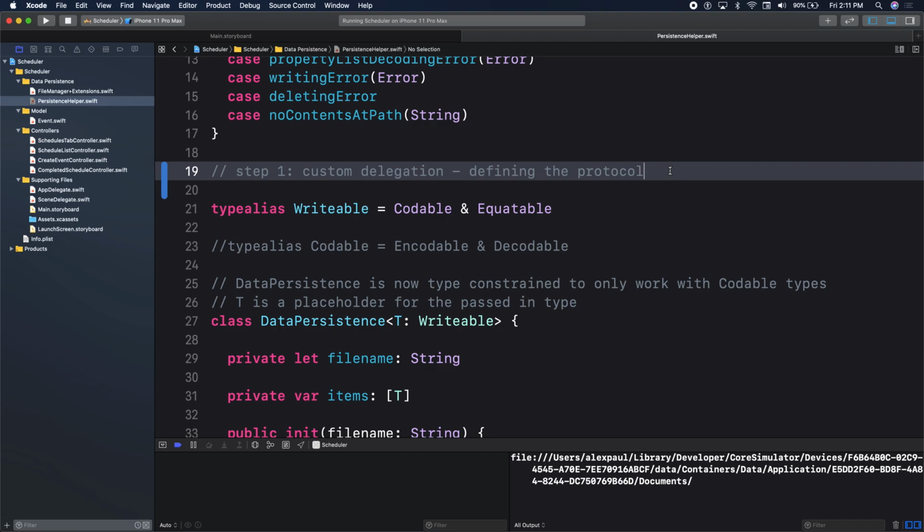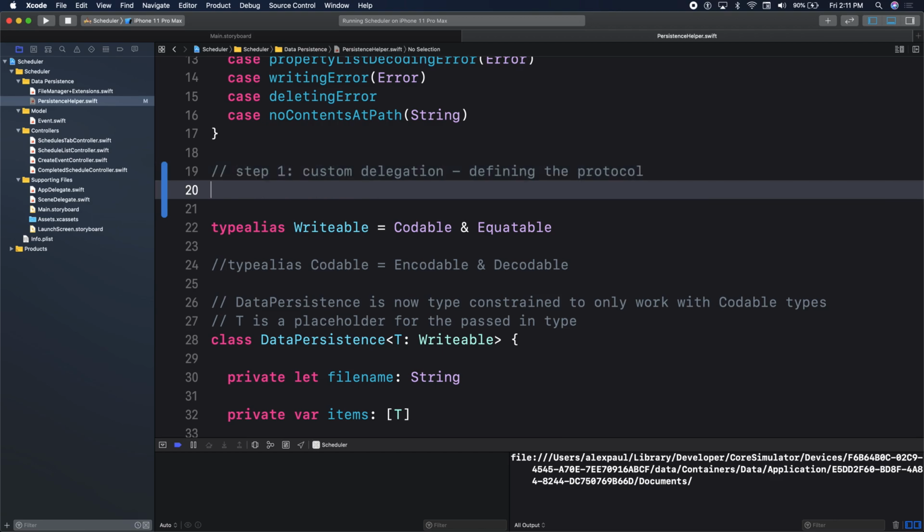And keep in mind, our protocol will have only one method, but a protocol could have initializers. A protocol could have variables, not constants. Those variables could be both setters and getters, or both, right? Well, set a getter or getter, and also have initializers. No implementation whatsoever, okay? So let's go ahead and set up our protocol.